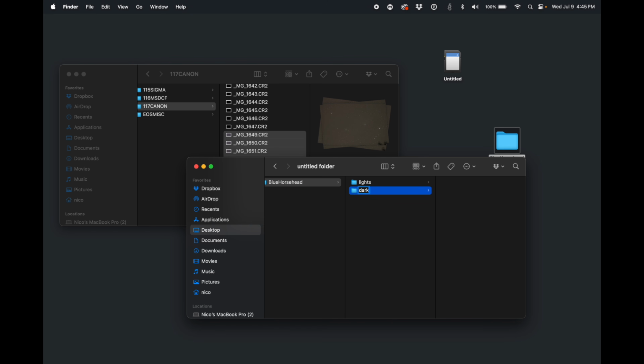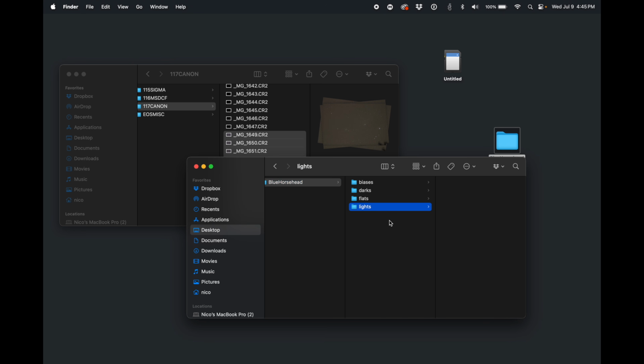And then the 3 calibration frames, darks, flats, and bias frames. But in Siril's script, you want to call this folder biases. And this is what you want, this structure right here. You want the name of your object, and then within that folder, you want these 4 folders: biases, darks, flats, and lights. That's what the Siril script that we're going to be using expects.